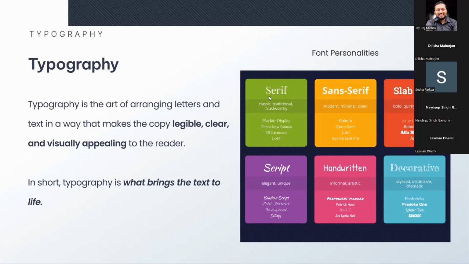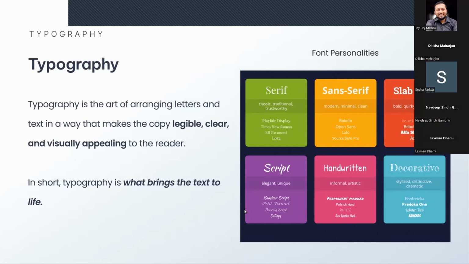So we cannot use these fonts anywhere we want. If we are making a health application, we cannot use the script font because it does not define the health application's purpose. Sans serif defines itself as modern, minimal and a clean font, which is mostly used among all applications.